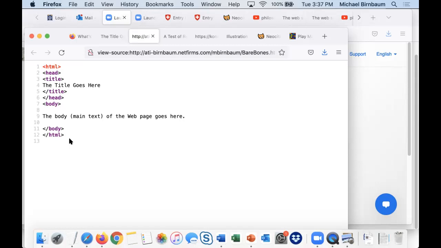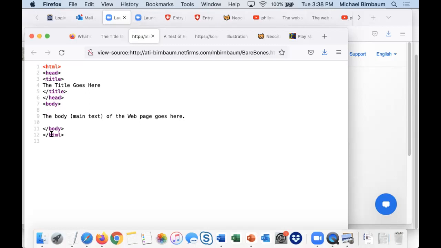And the server, like a server in a restaurant that brings you food when you ask for it, the browser sends a request to the server, and the server says, oh, you wanted a ham sandwich? Here it is. Or in this case, you wanted this web page? Here it is. And then your browser receives this text file. This is basically just a simple text file. And it knows that it's HTML because it starts right off by saying HTML.